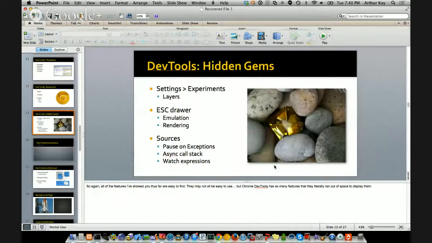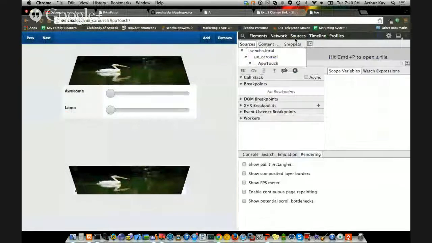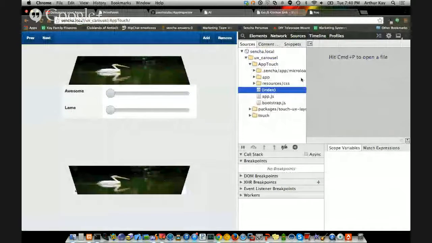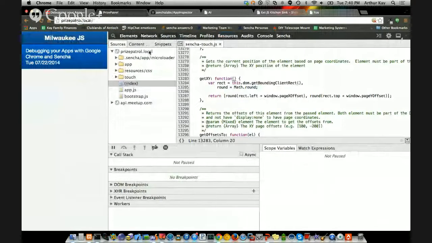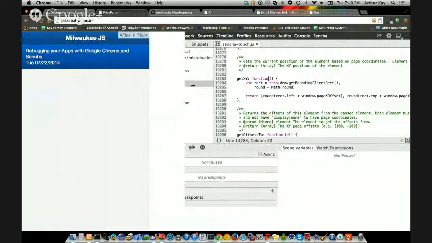Oh, last but not least, again, because I'm a JavaScript nerd, under sources, we can do things like pause on exceptions.